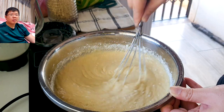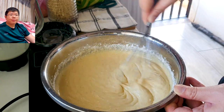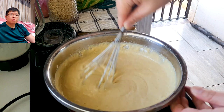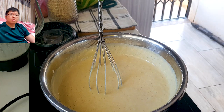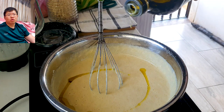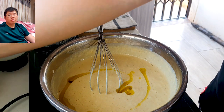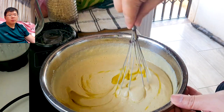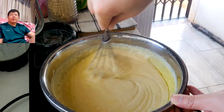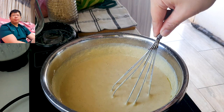Okay, you can see I'm whisking the batter up. Oh yes, and as you can see, I also drizzled a bit of olive oil into the batter. Yeah, just give that a quick whisk, and it should be ready for the egg bubble waffle machine.